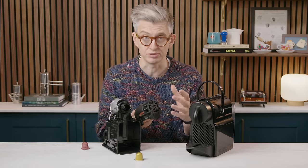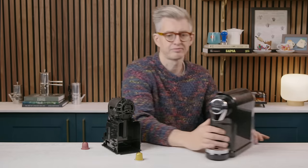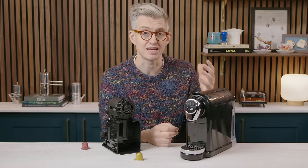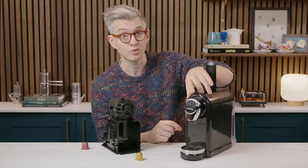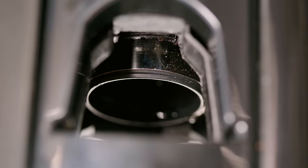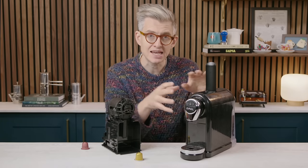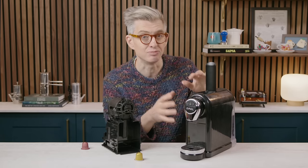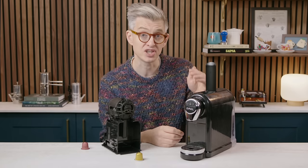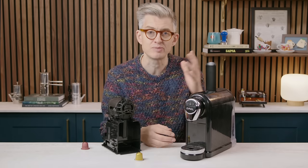In response to the sealing issue, independent businesses took an interesting approach — making their own Nespresso-compatible machines. If you look inside where the capsule sits in these machines, there's a silicon gasket built into the machine itself so the capsule won't leak. That's why there's a push for independent, non-Nespresso-branded but Nespresso-compatible machines.